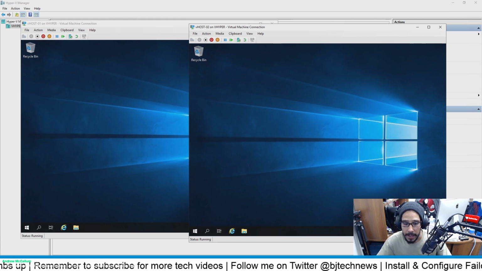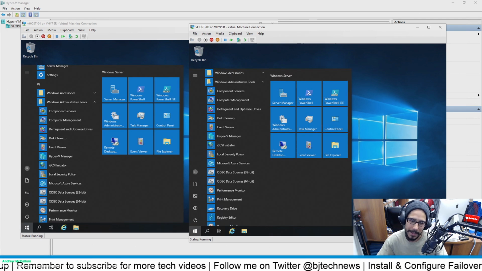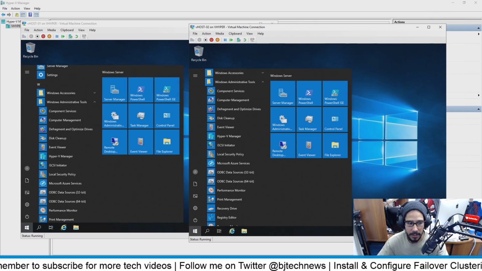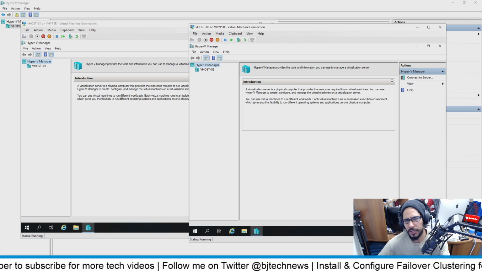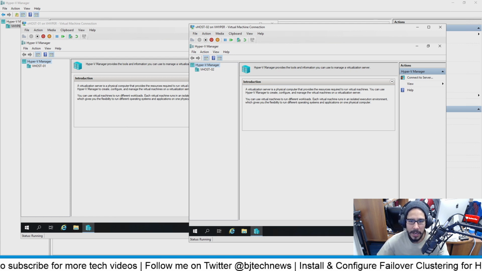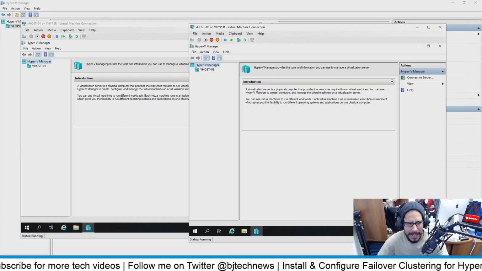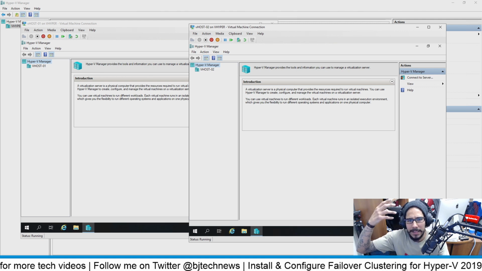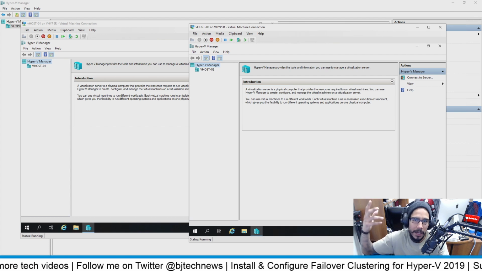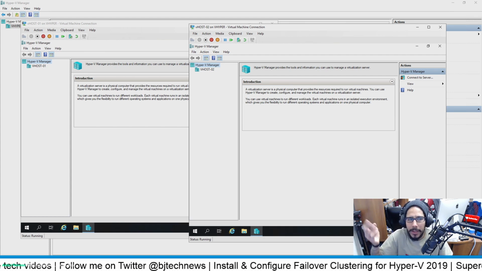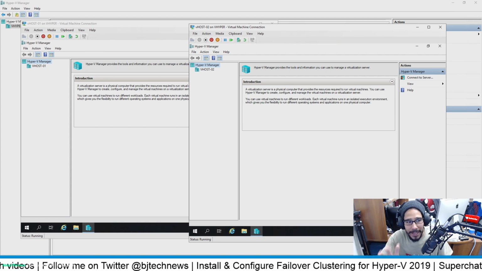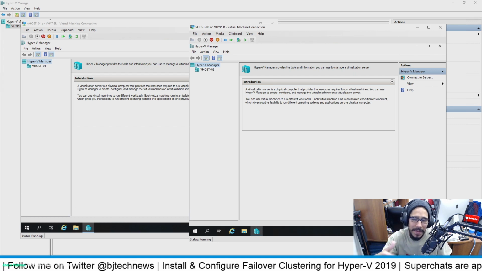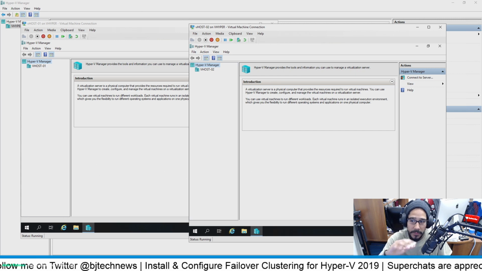Now, here I'm going to click Start. And the reason why I'm clicking Start and going inside Windows Administrative Tools and clicking on Hyper-V Manager is because I want to make sure they're running. I don't want to receive any error. It kind of sucks. You install the Hyper-V Manager and all of a sudden when you open it up, you're getting all kinds of MMC errors. It can't load up, or a plugin is not loading. That's sucky. So make sure your Hyper-V Manager is up and running with no error.